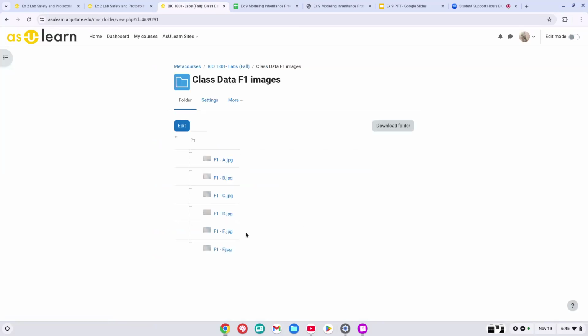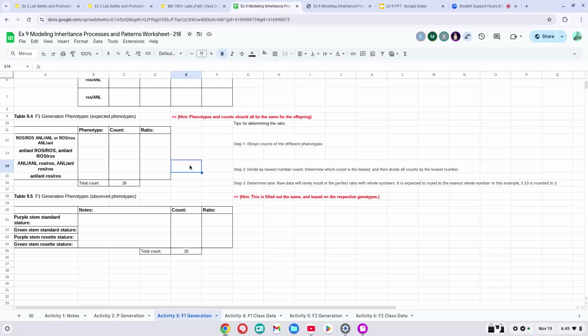When I put you guys into breakout rooms, I'm going to put you into 6 breakout rooms. Okay, so we need 6 groups. So some of you will be working with more people, other ones will be working with less. So you're going to look at all of these people. If you can, try and determine their genotype for fun here. Okay, or just write down notes that you observe about these individuals.